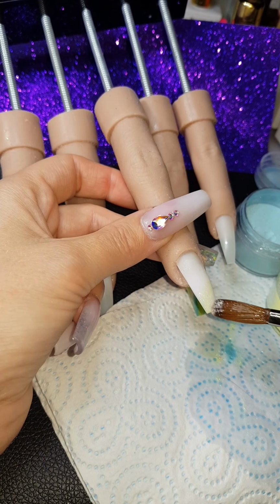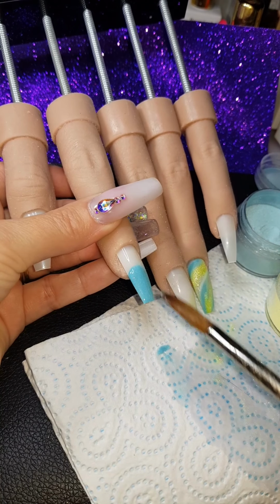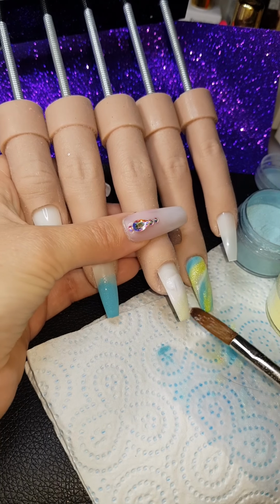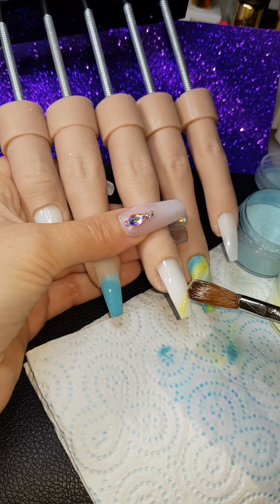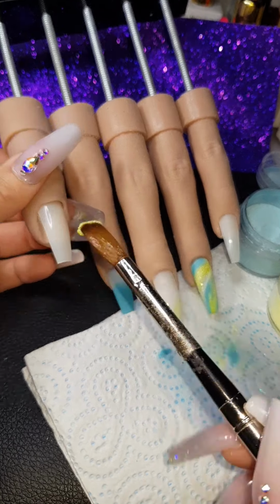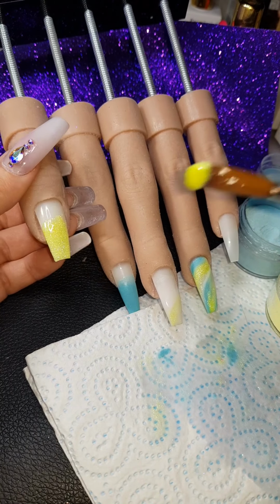So on this particular nail, I just added a little bit of coconut white and a tiny little bit of On the Bright Side, because I'm coming back to do something on that one later. And on this one, I'm just going to do a straightforward ombre. On this one, I'm doing a reverse ombre, exactly the same as the index, but the colours are reversed.